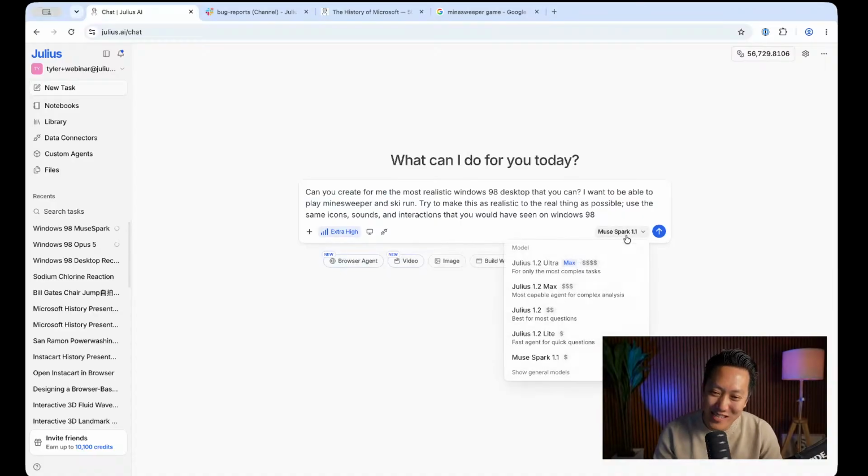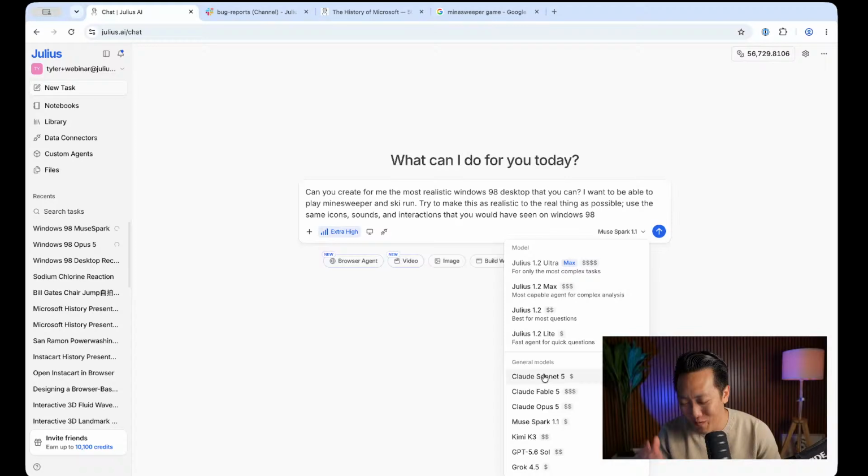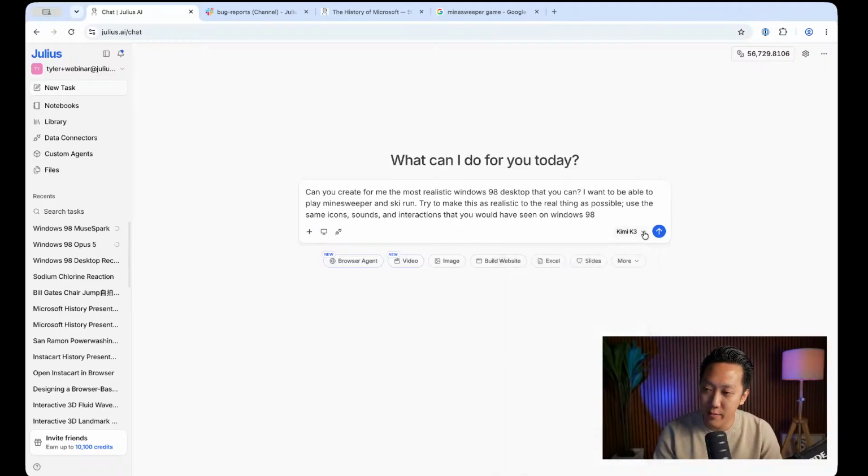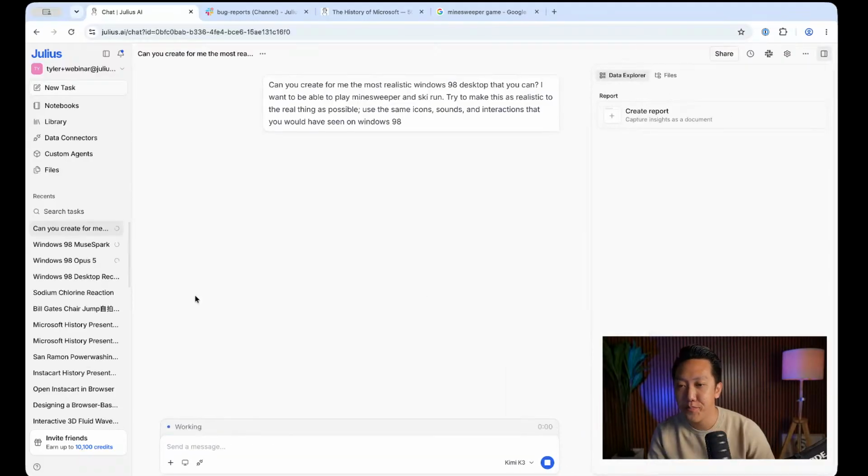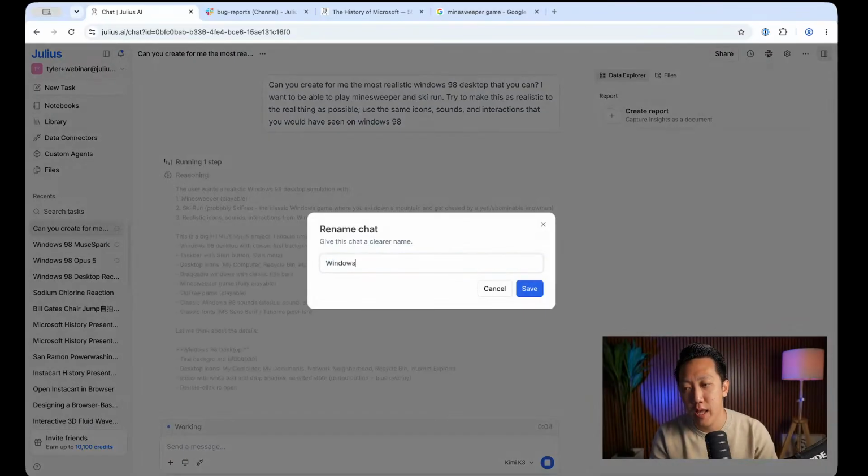Again, I can't get enough of these parallel agents. The thing we would see with users is they'll do a prompt and then just kind of sit there and then just like click around, because what are you supposed to do while you wait? Makes so much sense to just have the ability for you to start up another task or work on something in parallel too. So let me try this guy out with Kimi. And let me rename it too so I don't get lost. I'll publish all these afterwards.